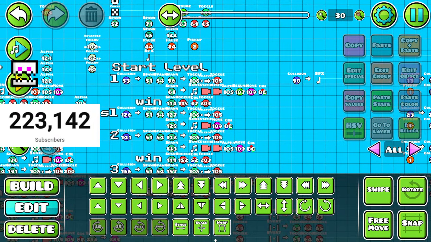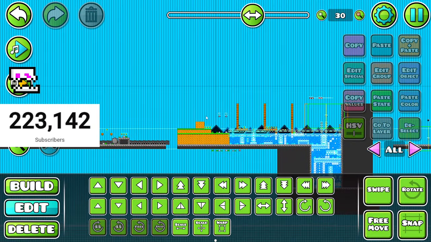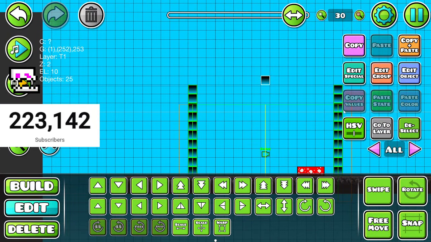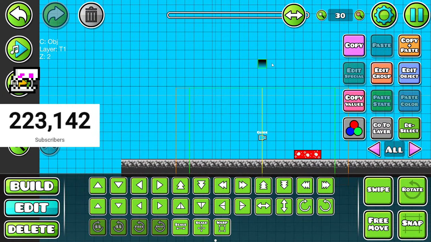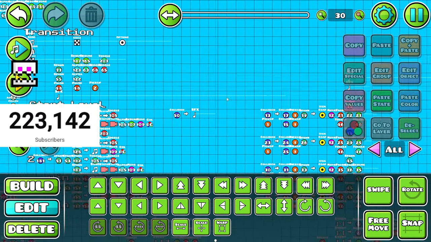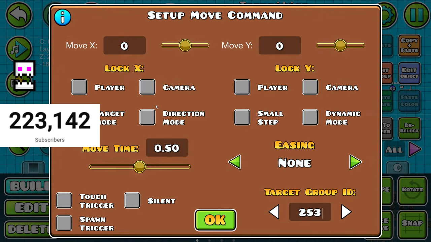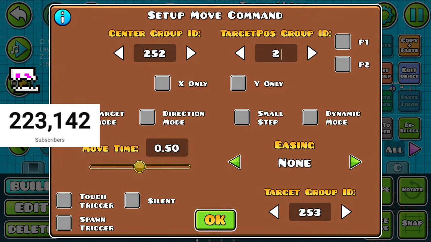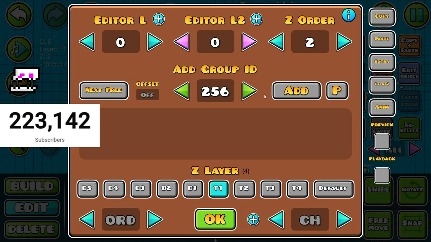But we need a way to reset the auto-scroller. So I'm gonna do that using targeted movement. So I have 252 is this center thing. We'll make this be 256. So we want 252 to move to 256. So let's make a move trigger. 252 to 256. The center is that, that's that, that's that. Spawn trigger, multi trigger. Let's make it be the same group ID as this, which is 89.